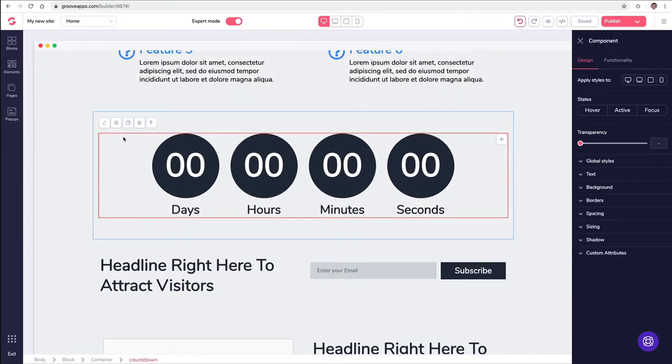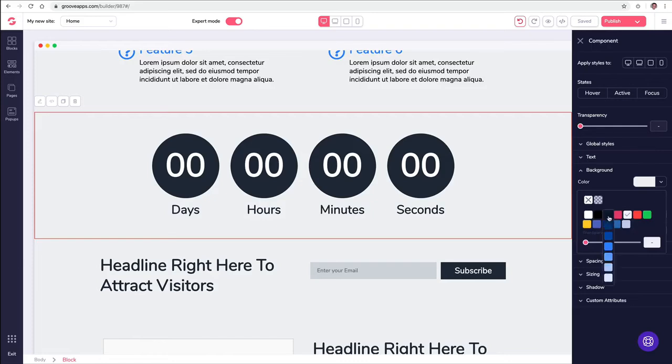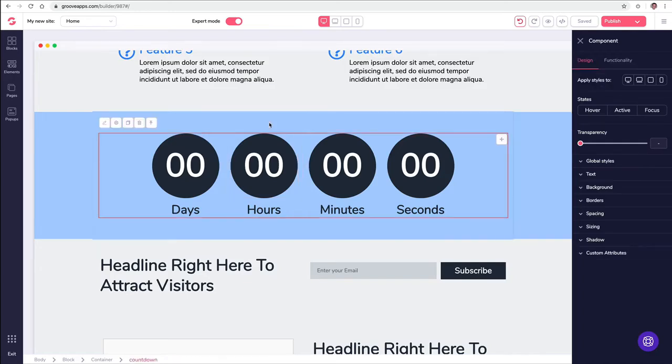Okay, that's pretty cool. Okay, let me show you how the countdown timer works. I'm going to scroll down to the countdown timer section. Again, if I wanted the background of this entire section to be a light blue, I would click on my blues here. I choose a very light blue, and I've got that. And I can go into these different things and change their colors as well, but let's focus on the functionality. Now, as you can see here, I'm clicking on these individual countdown timers and I'm not getting the functionality. So what we want to do is click until it circles the entire countdown section. And now we have functionality here.